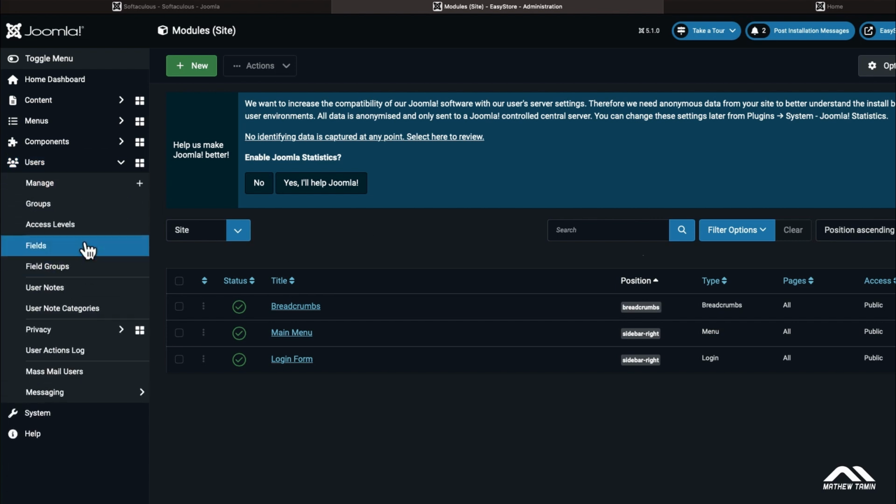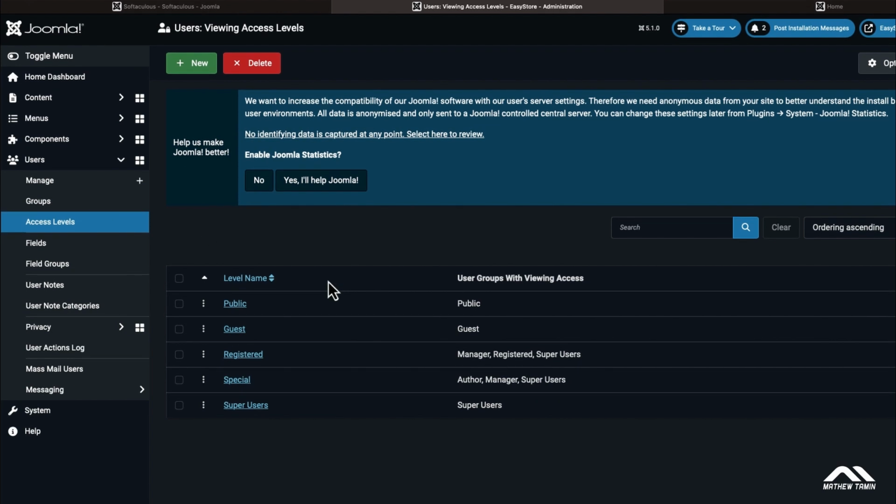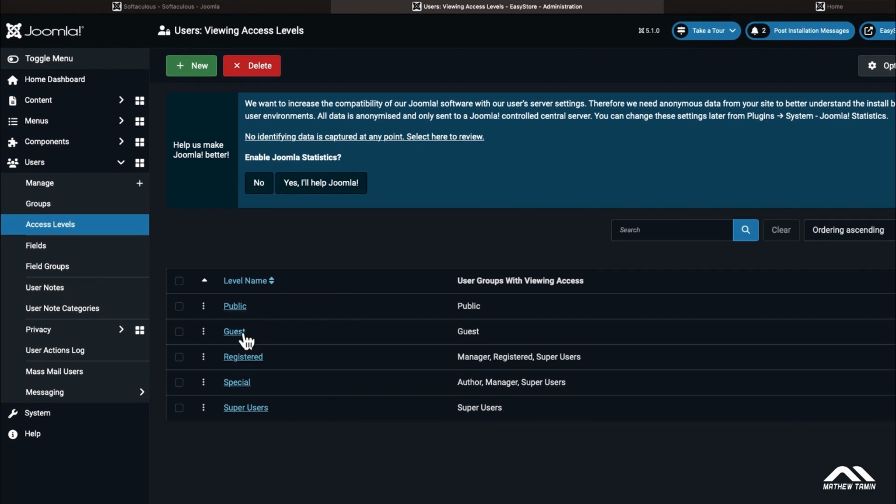And then you have the users. One of the beautiful things about Joomla and content management systems overall is that it allows you to create what's called access control level, or ACL. This is when you can determine who gets access to what part of the website. You can see public, guest, registered, special, and super user.